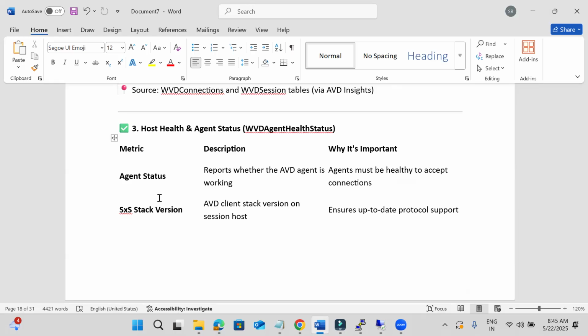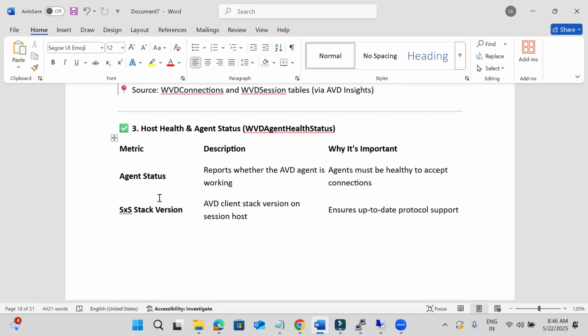One important metric on the agent side is the new version of the agent. We need to make sure whether we have a faster update available or not. That is the agent version, to check whether we have the updated version.